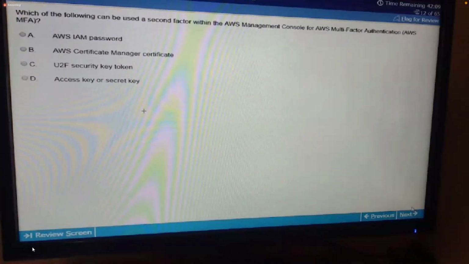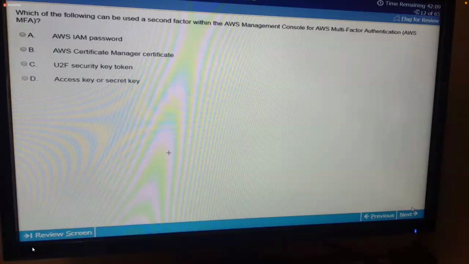Which of the following can be used as a second factor with the AWS account? Which option do we have for multi-factor authentication?